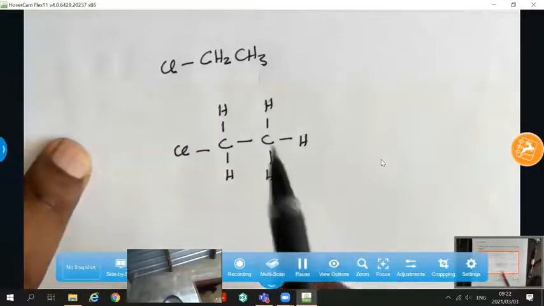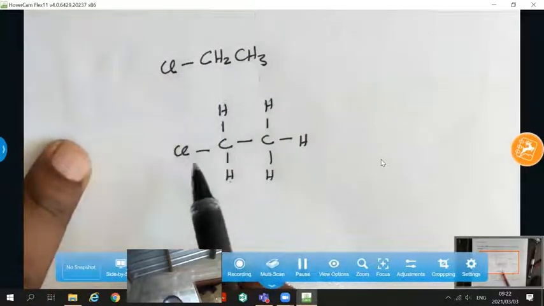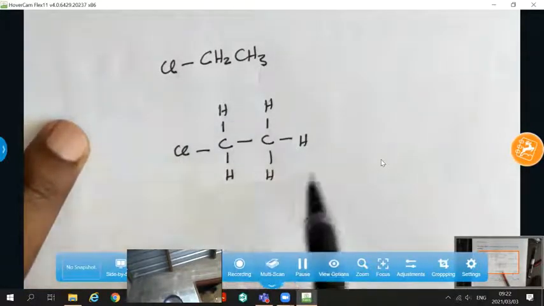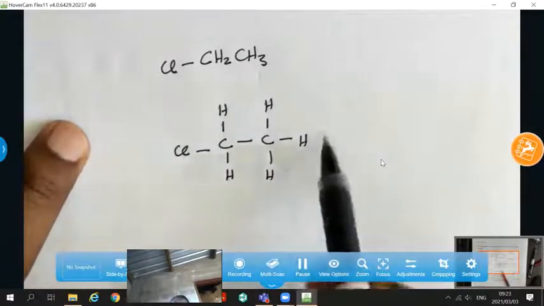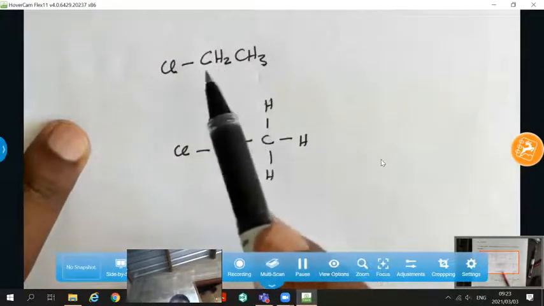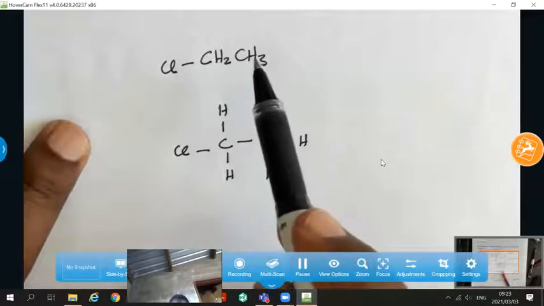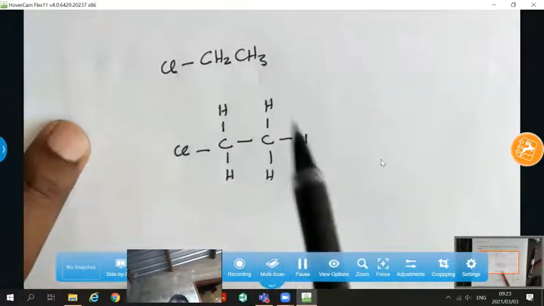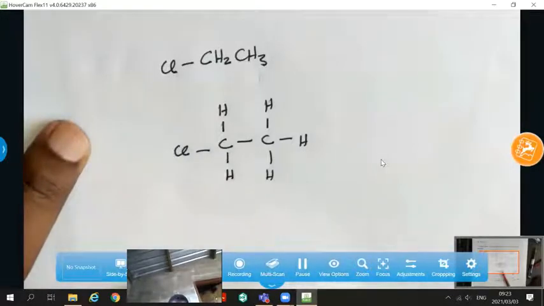All right, so there's my ethyl chloride, and I've just drawn all the atoms in and all the bonds in, so you can see exactly how the molecule is. As I said, initially you will have to do this, and after a while it becomes second nature to just look at a molecule and know how many bonds this hydrogen is away from this carbon. But initially it's nice to do this while you're still studying.